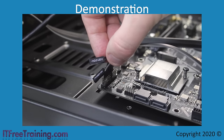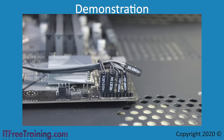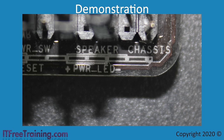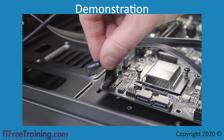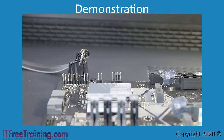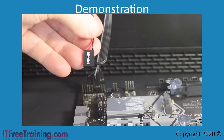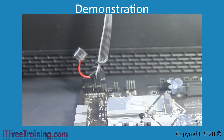The next connector I will plug in is the hard disk LED connector. Since this is an LED connector, it needs to be plugged in the correct way — you can see the plus and minus signs at the top of the connector. Most motherboards have print on the board indicating which pin is which, and you can also check the motherboard manual. On some motherboards the header will be color coded with symbols indicating the positive connector. For the power switch, since it is a switch direction does not matter, but I will keep the writing facing the same direction as the others. Lastly, I will plug in the PC speaker — the red wire is positive, so I orient it correctly. Notice the writing is facing the same direction as the others.